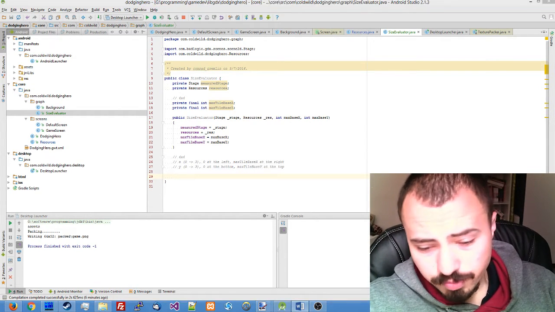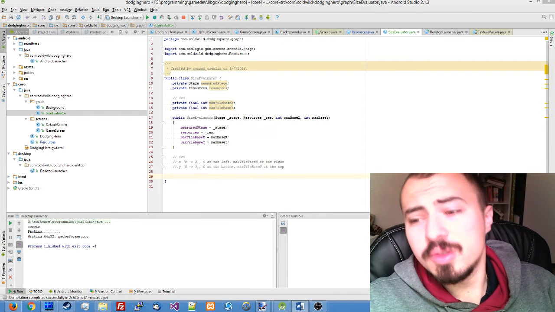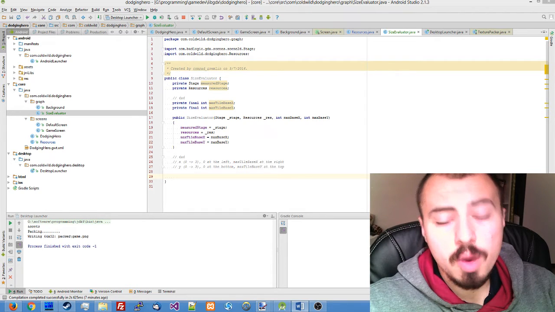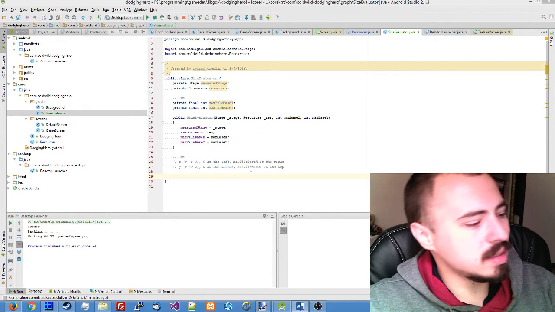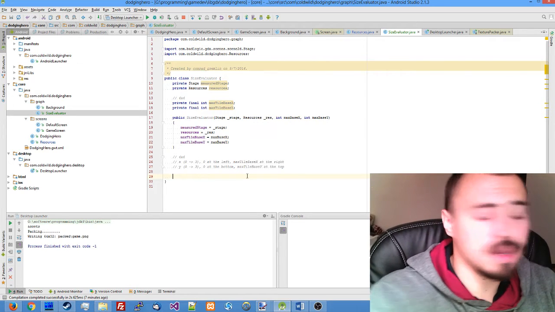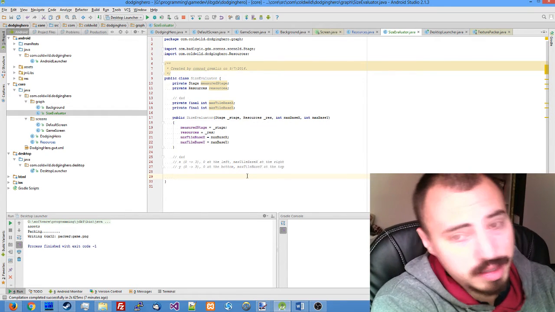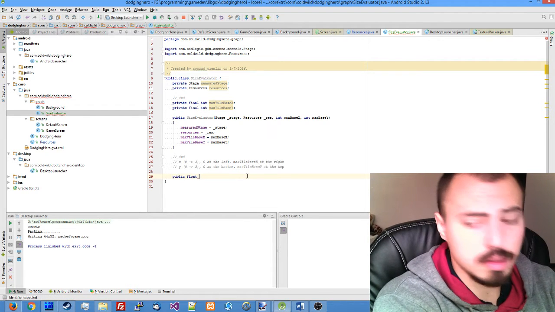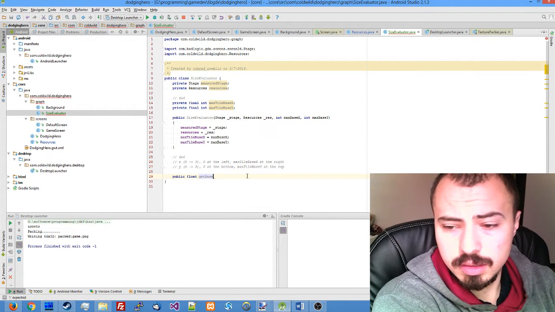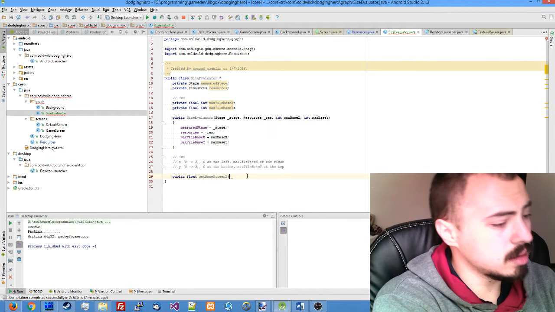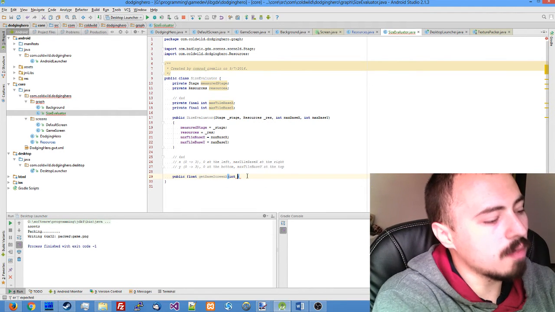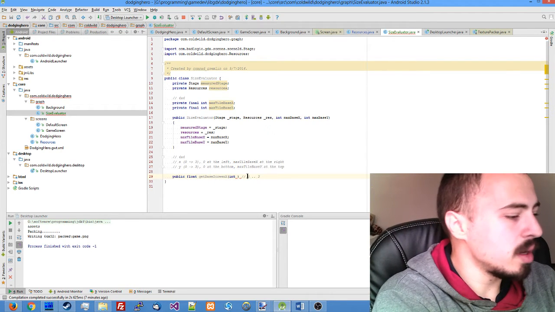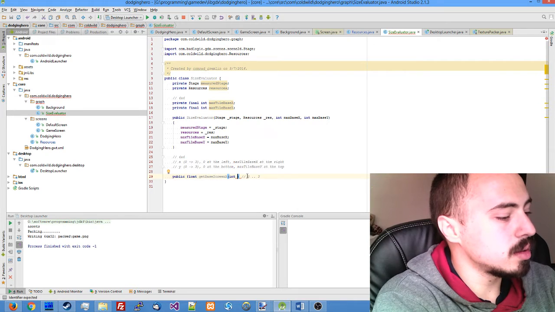And to do that, I think we need to introduce two functions. One will be something like get base screen x, which will return the coordinates of our bases. Public float get base screen x. We will pass the coordinate of our base from 0 to 3 and get the screen coordinates, so we will be able to draw it smoothly.